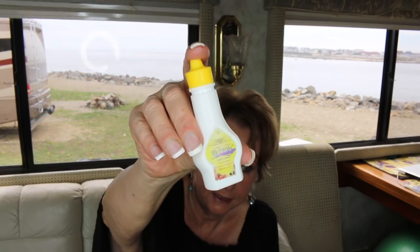The other thing I can't do without is my Easy Sweets. As you know, I'm on a low-carb, ketogenic diet. I just can't kick the sweet habit. I don't know if it's going to be good for you or not, but I carry it around because I really like it a lot, and it doesn't impact my blood sugar level. It doesn't affect me being in ketosis. It has no aftertaste. I think that's the big thing. So I carry this around in my makeup bag because I use it anytime I'm out and I have coffee. So I really like that.